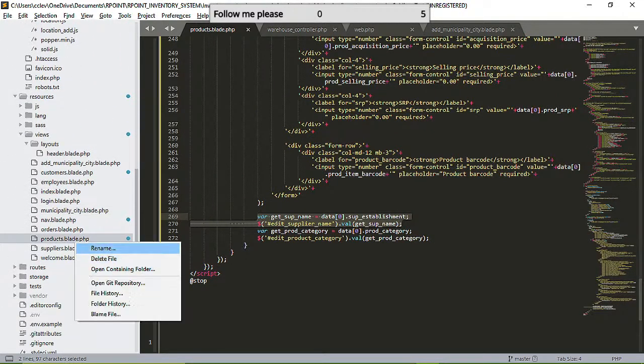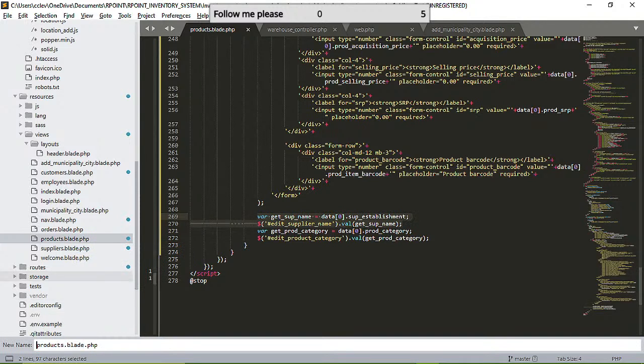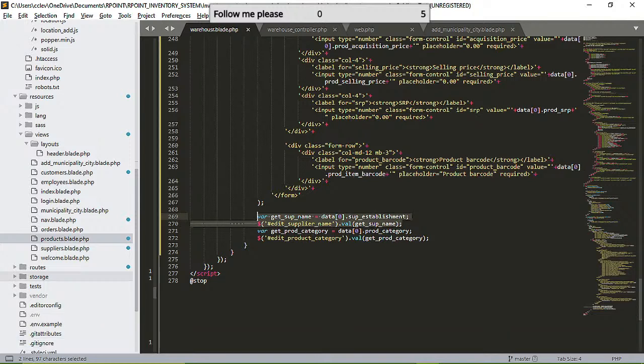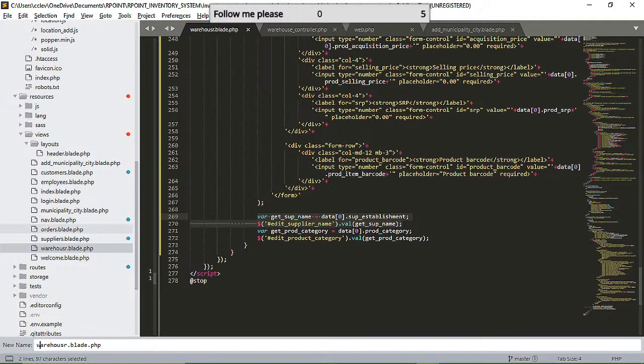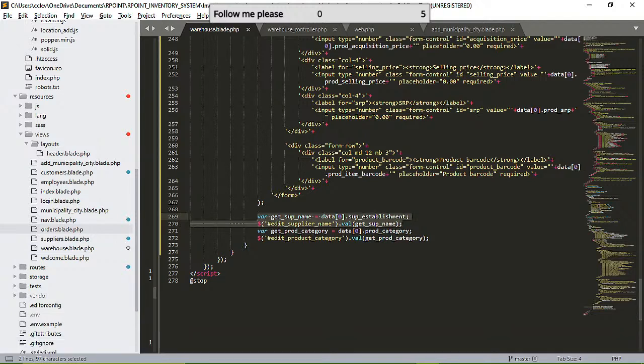So this is no longer products dot blade, but warehouse dot blade. Oh shucks, sorry. Warehouse dot blade.